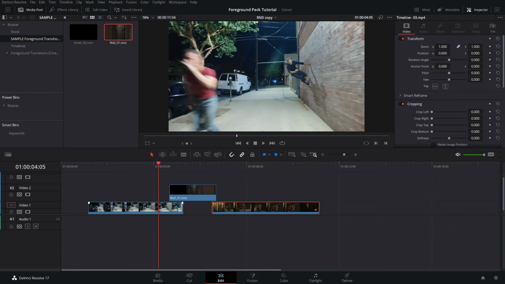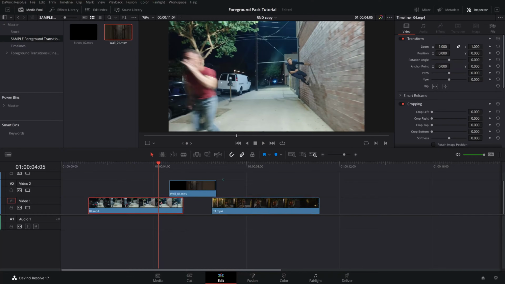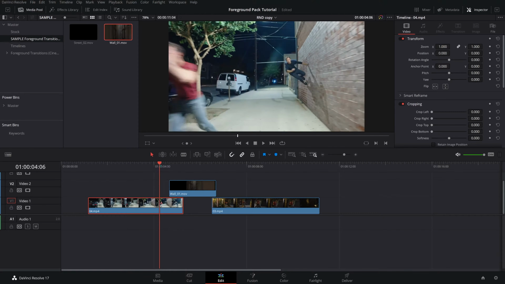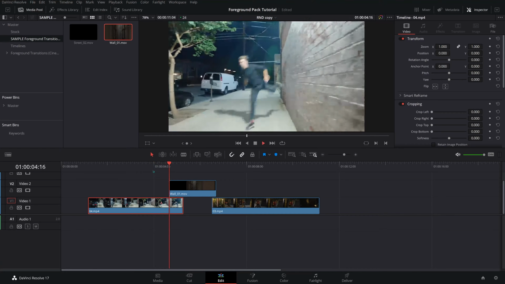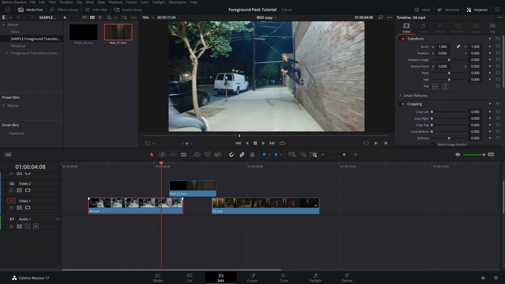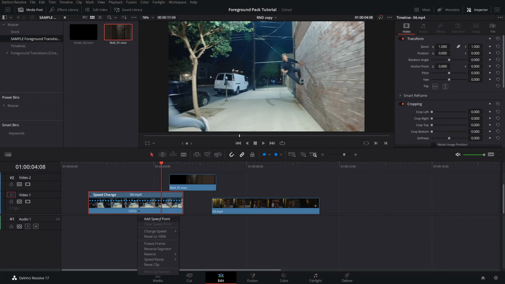Now, a little tip that I learned from Tyler in his video was to add a little time remapping, and I completely agree with this. That helps a lot. So right here, just to give it a little more velocity, a little more oomph, we want to basically add to the speed. That way it goes into the wall a little bit faster here. So right around here, let's go ahead, click Control R on your keyboard. That's going to pull up your time remapping controls, and click Add Speed Point. And as you can see, it adds a little speed point right there. So let's change the second half of our footage here and give it a speed boost of, let's say, 150.